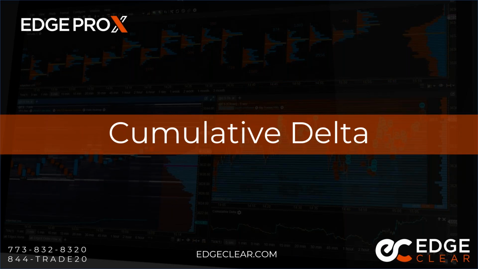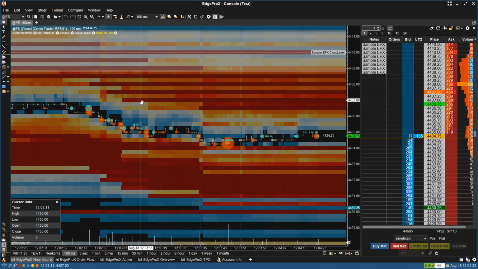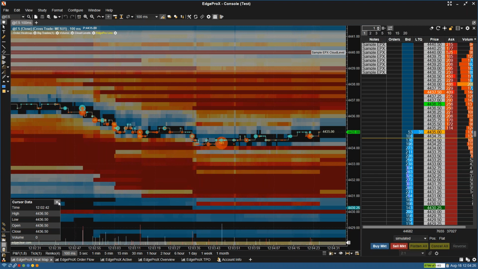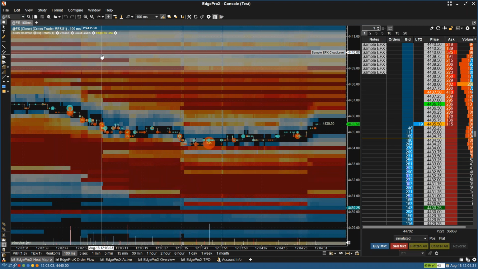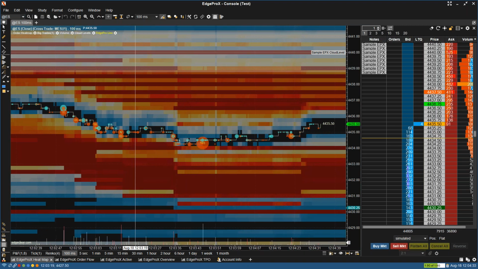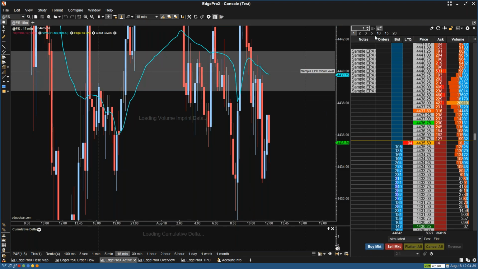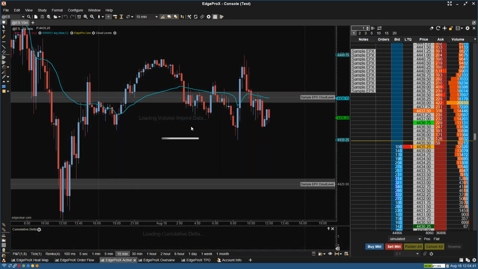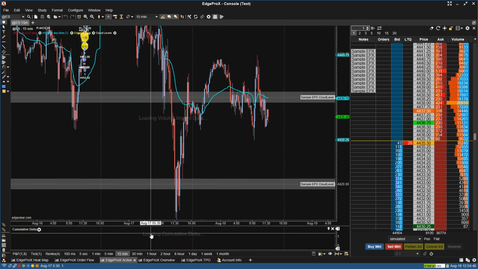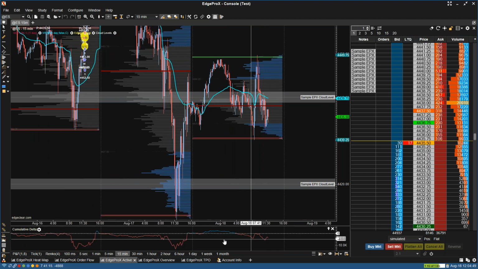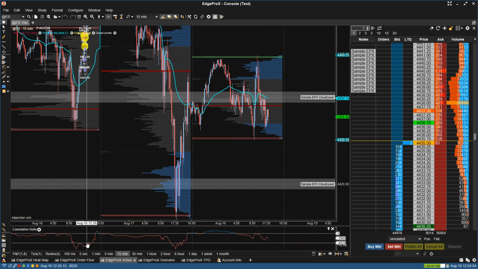Cumulative Delta. Let's get started with this. This indicator can be hard to set up. If you watch Morad or Futures Trader 71, his cumulative delta looks far more complex than what you would add onto your chart just initially from adding the indicator. So if I go to the EdgeProX Active and add in a cumulative delta, which I have on the bottom, this is just a standard cumulative delta that you get added in on the bottom.